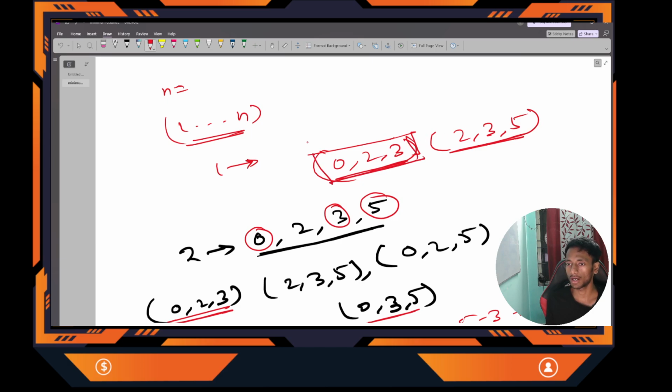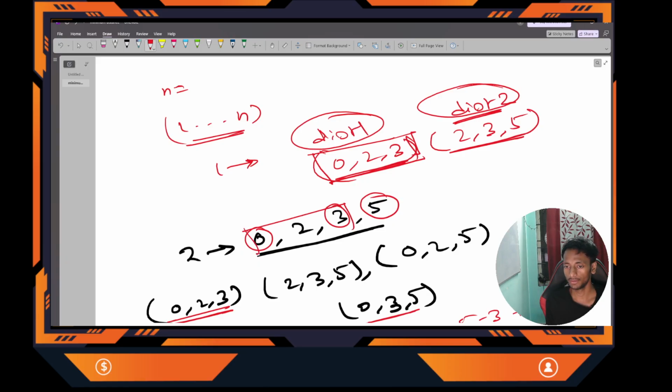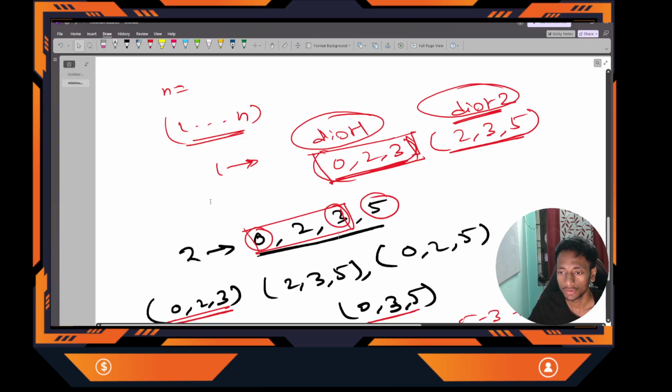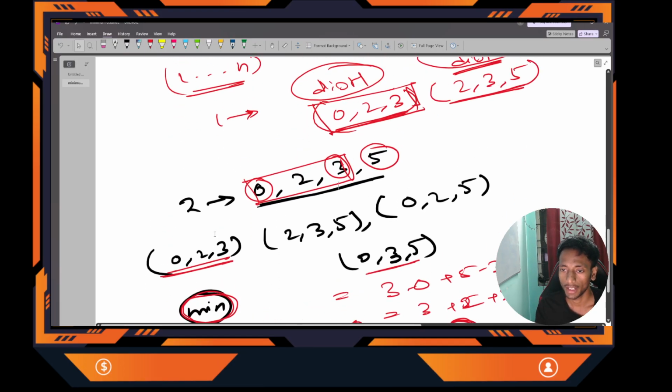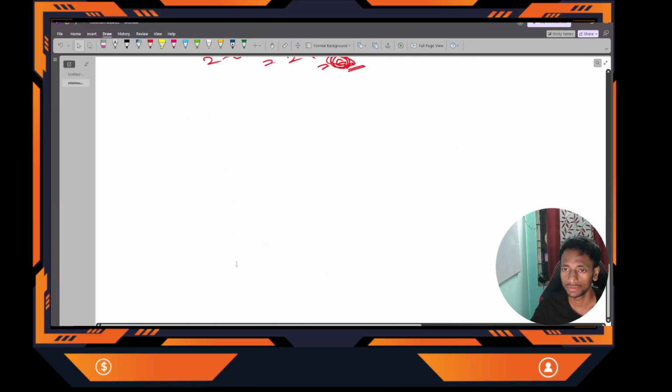Now out of these two tuples, I have to take the distance. I will calculate distance 1, I will calculate distance 2, then I will take the minimum distance. Got it? Clear? I do not need to check all the tuples, because our target is to minimize, and to get the minimum distance I need to take only the nearest 3 positions, right? So now I have these positions 0, 2, 3, 5.